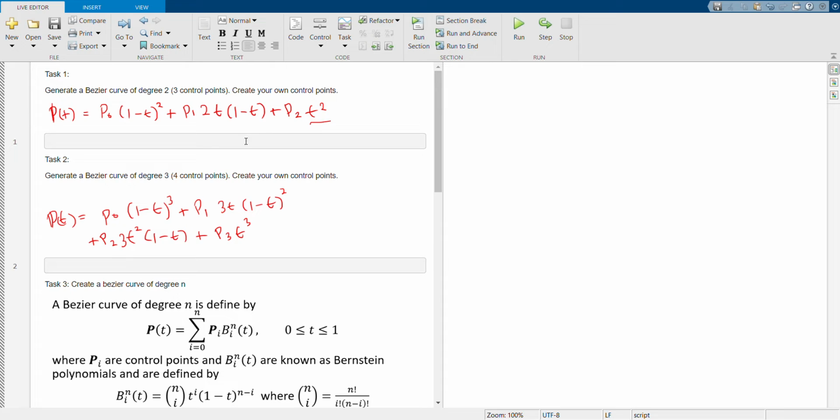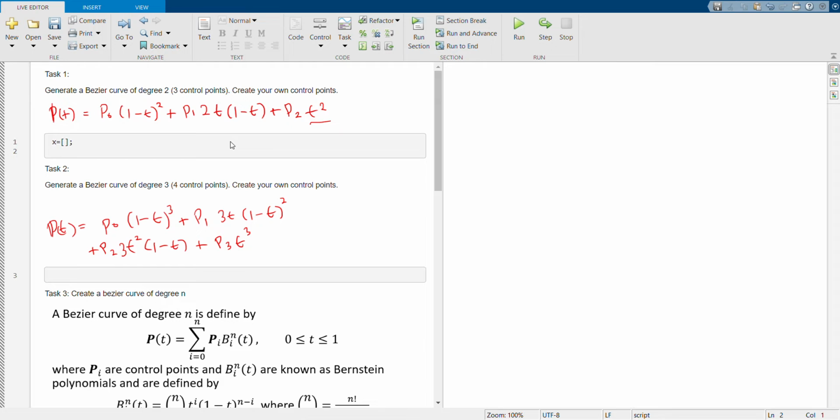Okay, so let's say we have 3 control points, P0, P1 and P2. I'll just put X and Y: the X and Y coordinates of P0, P1 and P2.